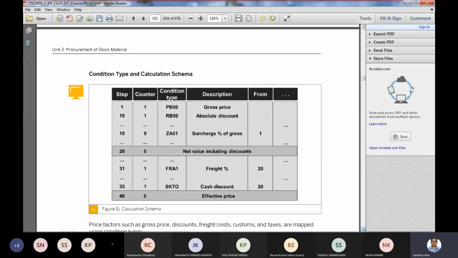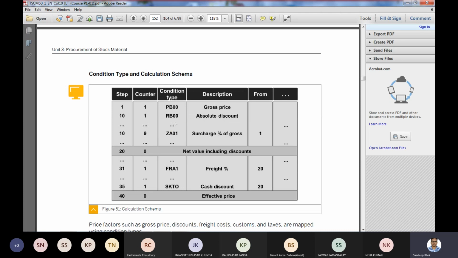You need to understand this table, the calculation schema, what exactly it is. I have explained to you about the gross price and net price, right? So here the condition type and calculation schema you can see. The first column is your step, the second column is your counter, and this is the condition type, that is what I have shown you in the purchase order.